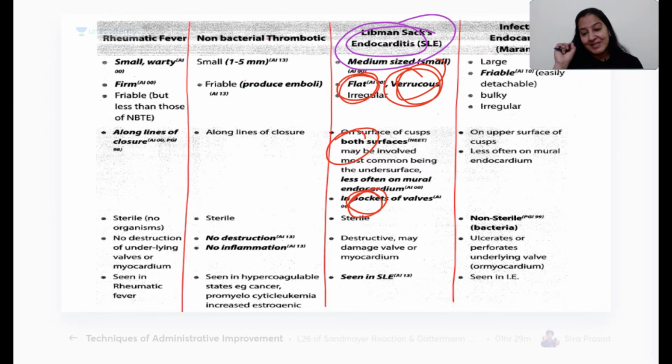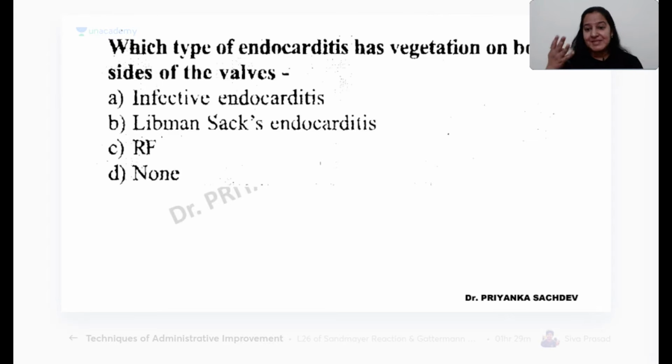Any doubt? If you have any doubt, please write in the chat box. I will try to address it. So Saham is asking whether hematoxylin bodies are characteristic, like Aschoff bodies. No, Saham, it is not a characteristic feature. You have to just learn the name of the body if it is asked in MCQs. Otherwise, it is not a pathognomonic feature here. It may be seen in other diseases also. So that was the first question.